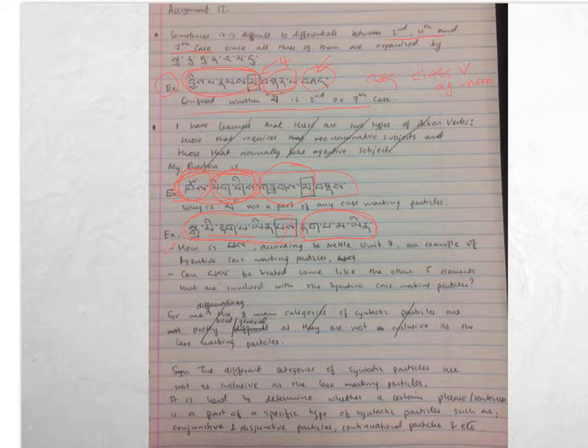But the reason this is a third case, and you can know this based on what you know so far, is that this is the means or reasons instance of the third case. So sometimes the third case is used to mark means or reasons. In other words, you would translate that then as because. And that is true in the sentence. Because sound is impermanent, it is not permanent, is the full sentence.